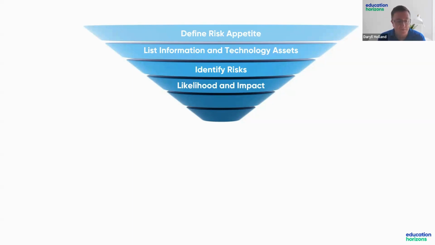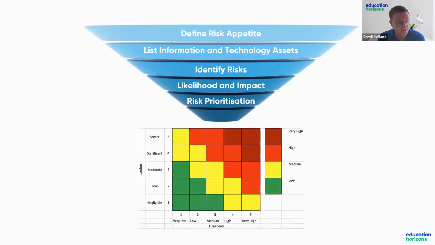This brings us to step 5, which is prioritizing your risks. Now, based on your assessment, give each risk a score out of 5 for likelihood and for impact. And now you can populate your risk map, as you can see here on the screen. The way I do this is a count of the number of risks in each box on an interactive Power BI report, and I work from the top right backwards in terms of priority. This is when you need to validate with your board and your SLT, which we'll cover in the next section. But you can focus now on your highest priority risks and work backwards.